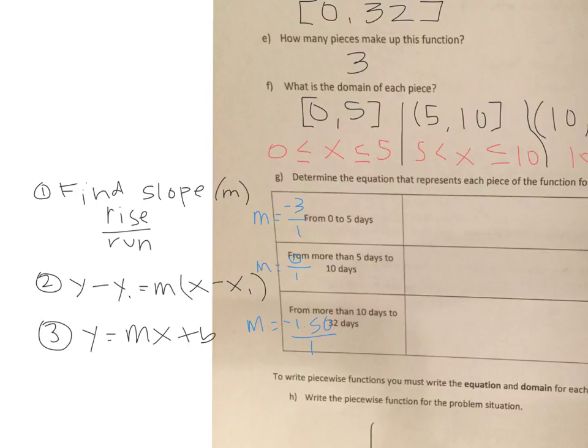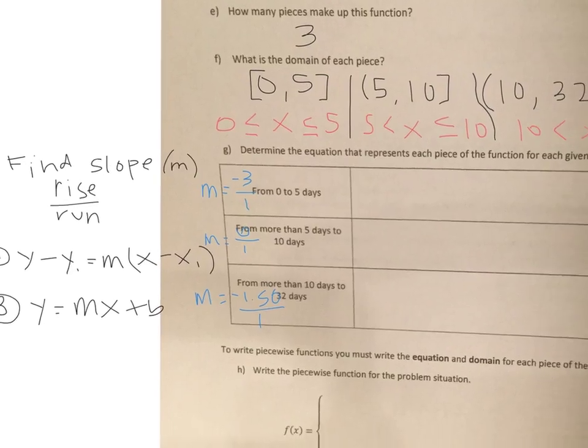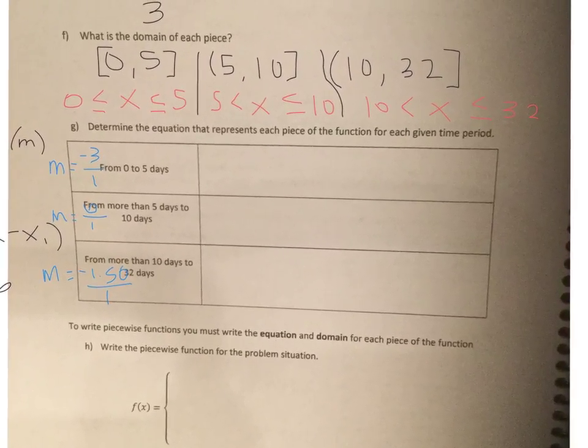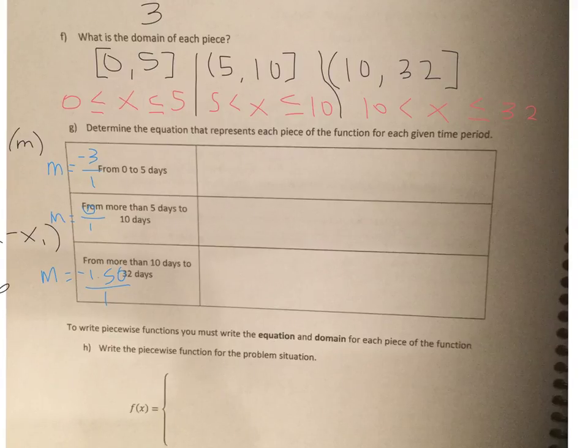Now, step number 2, we are going to plug into point slope formula. Okay, point slope formula: y minus y1 equals m parentheses x minus x1. You may pick any point within the section. I like to just pick the very first point. So if I pick the very first point, it would be 0, 48. I'm looking at the table on the previous page. So that would give me y minus, well, my y1 would be 48, equals my m, which is -3, parentheses x minus 0, because 0 is my x1.